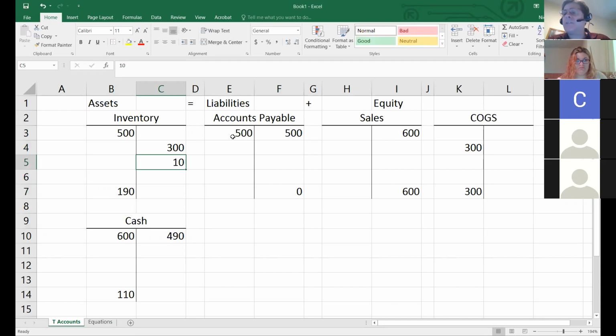So the point is, basically, when you're dealing with inventory, you've got two places for things to happen in terms of the cost, and that is inventory or cost of goods sold. And I just want you to be able to picture how that works with the accounting equation.